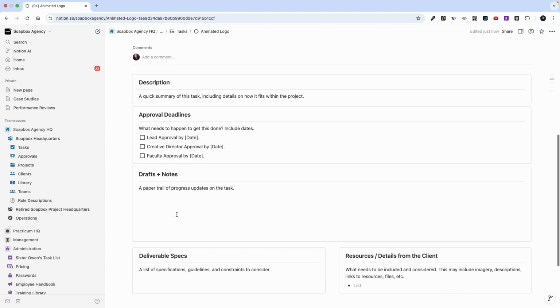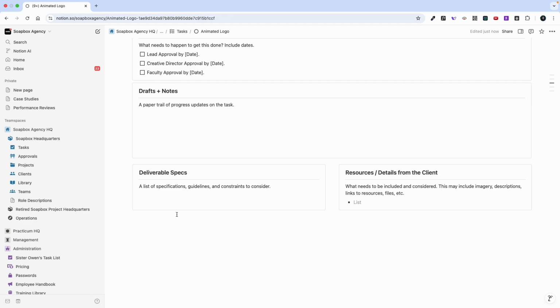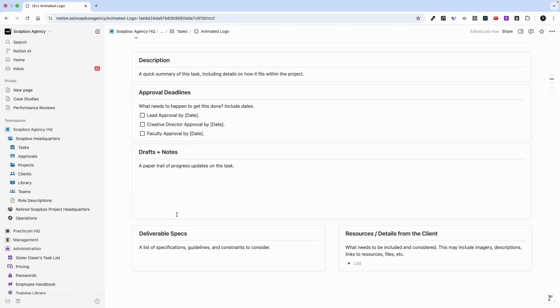Next, you want to fill out as much information as you have. Again, you're not necessarily going to have 100% of all of this information here, but whatever you do know, we want to keep it documented in our tasks. So in terms of our description, we want to say animated logo, about 4 seconds in length, simple, clean motion. Again, any information you have from the client that you determined in that conversation with them. In a perfect world, you'll have a more detailed description than this. Right now, this is just our bare bones basic description to make sure that we don't forget anything and we can flesh it out later if we need to.